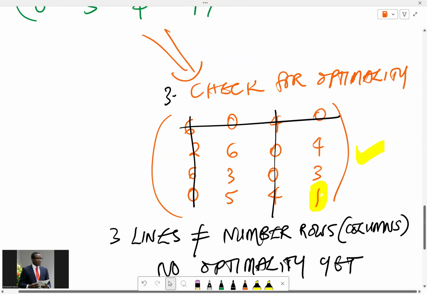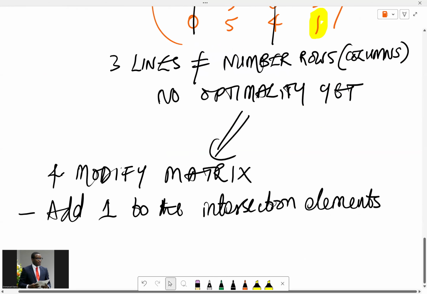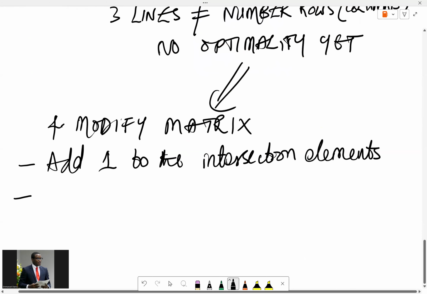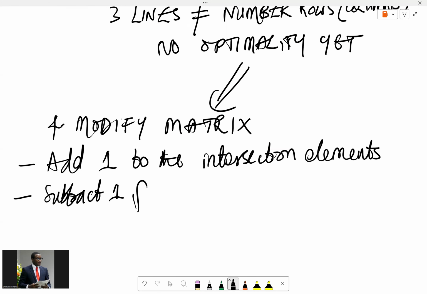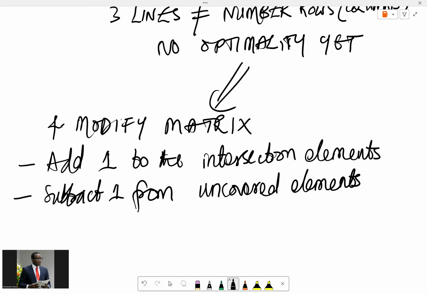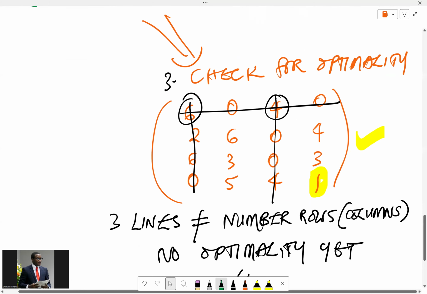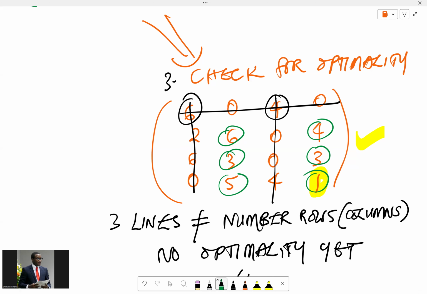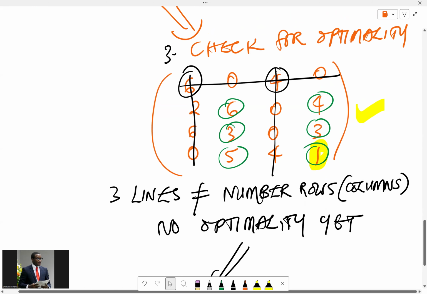And what are the intersection elements? This 6 and this 4, they are the intersection elements. You're going to add 1 to them. And the other thing you're going to do is to subtract the same 1 from uncovered elements. Every element that is not covered, 6 4 3 3 1 5, they are not covered, you are going to subtract 1 from every uncovered element.